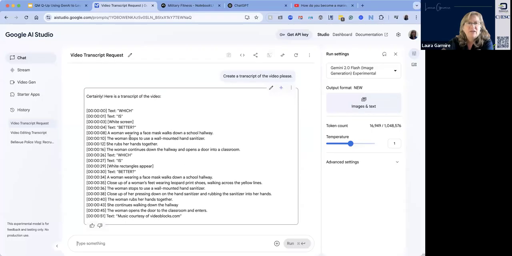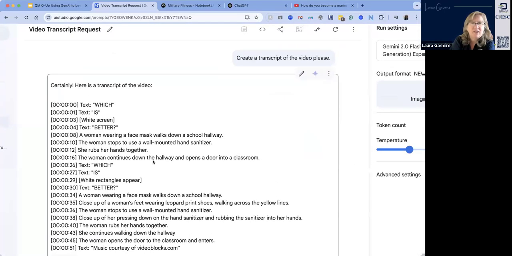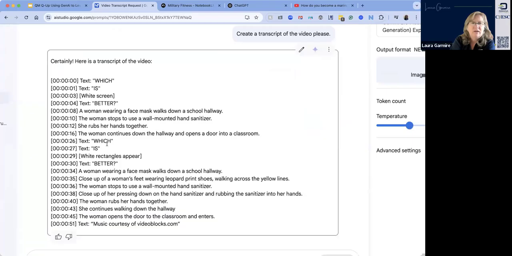So we've asked it to create a transcript: a woman wearing a face mask walks down a hallway. She stops to use a wall-mounted hand sanitizer. She rubs her hands together. So we've actually been able to use Google's AI Studio to generate that description transcript. And then we can go in and add.